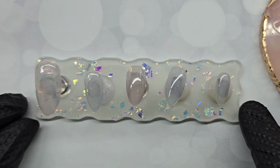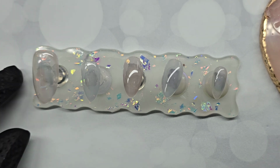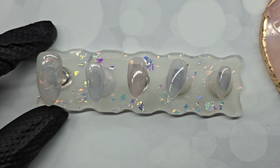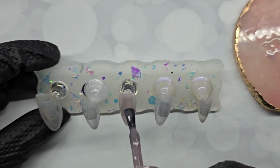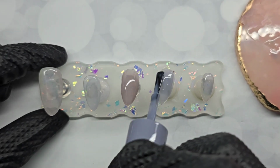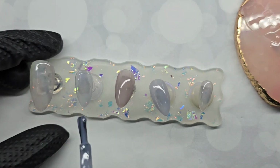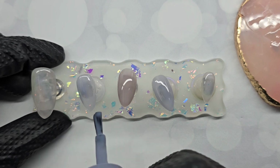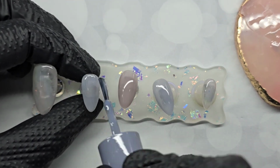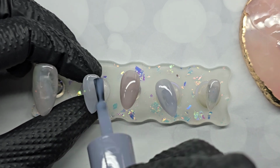Here they are out of the light. Going in with a second coat. These syrup gels are just so exquisitely beautiful. One of the really interesting things I've been noticing using really good syrup gels is when you pull the brush out of the bottle, it pulls like a string along with it. And so you have a tendency to be kind of chasing a little string of polish around, and it only seems to be happening with syrup polishes that I've noticed. So it must be something about the consistency of them.